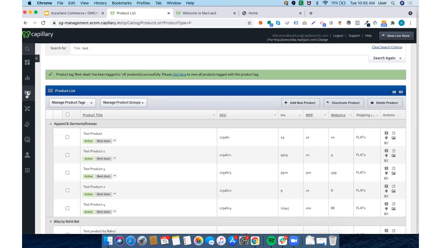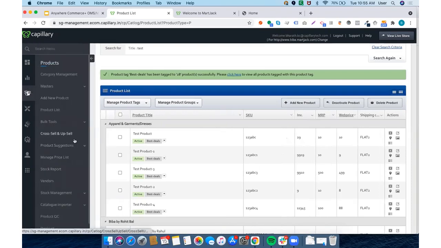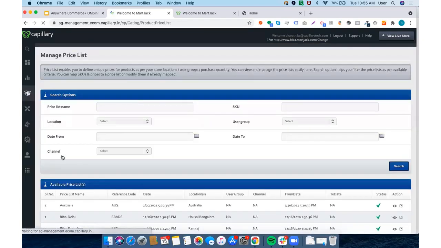So how do we achieve that? It is something that's available here, which is managed price list. So here, let's say you have different cost or pricing for a product across different regions.